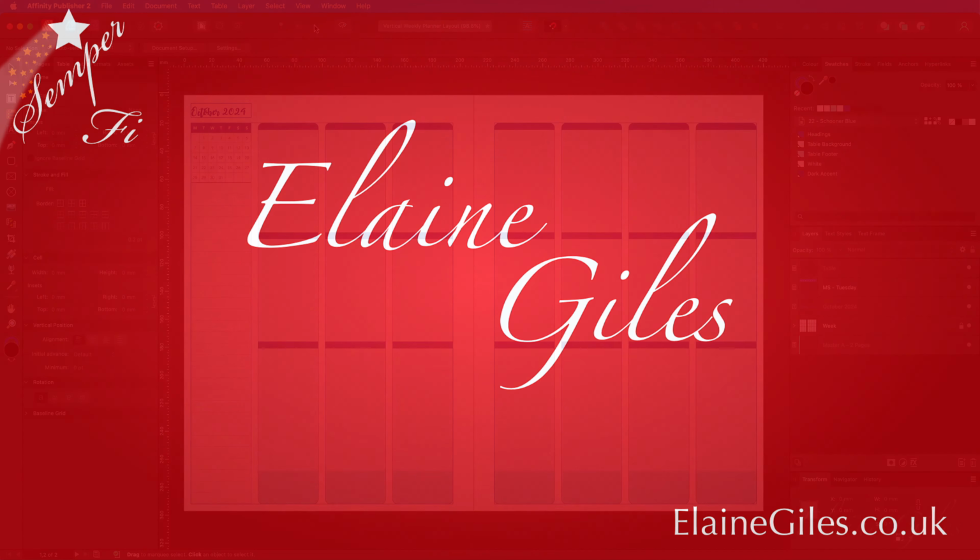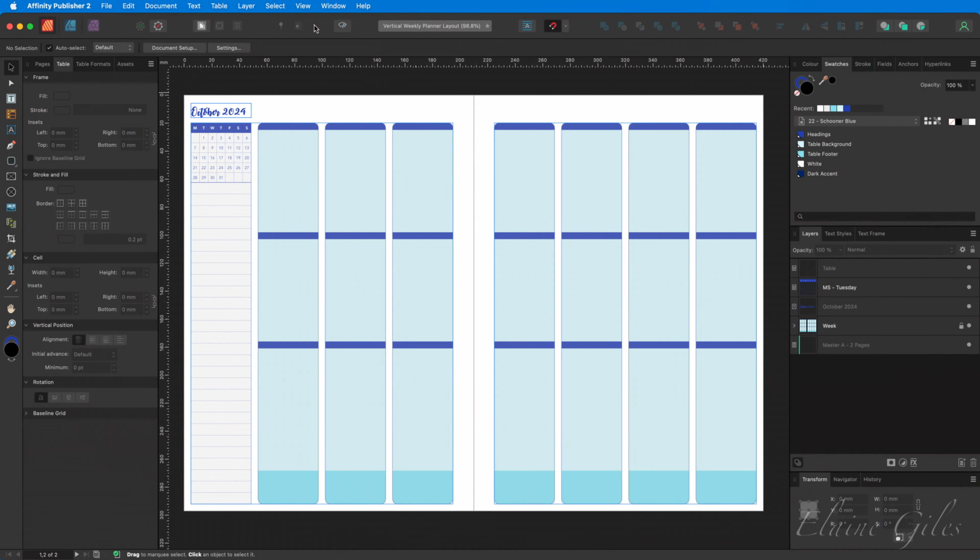The layout we'll be using was created in the last video. If you haven't seen that yet and you're interested, check it out before or after you watch this video. The design made in that last video had 7 days in a vertical format, a mini calendar in the top left, space for notes on the left hand side, but today it's all about the data.